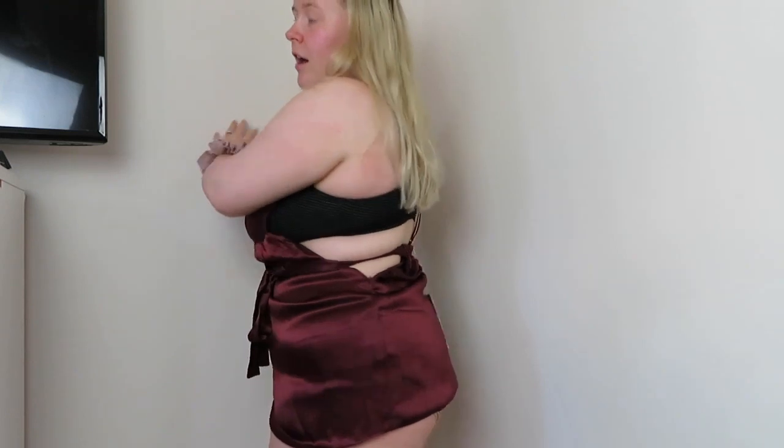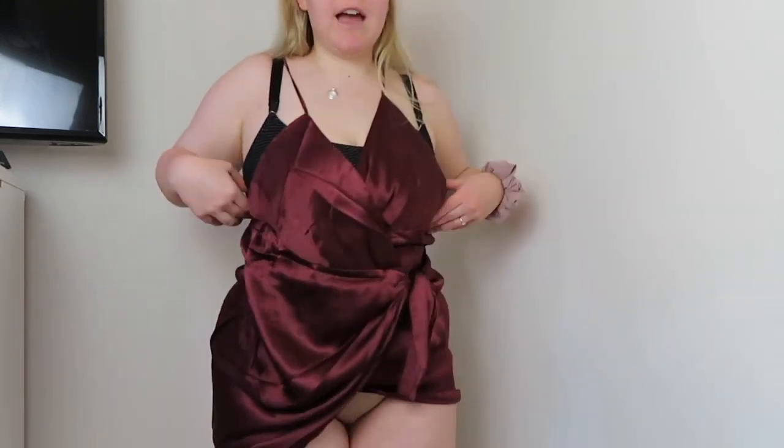But I try not to show you my bum, but yeah, that is not doing up. It is the most confusing dress to even try and get on. It's meant to be like a tie dress, but I can't even show you how short it is. I'm going to try and avoid showing my pants, but I've probably shown that. I mean, I've got nude pants on. But how possibly could anybody wear this that has any curves?